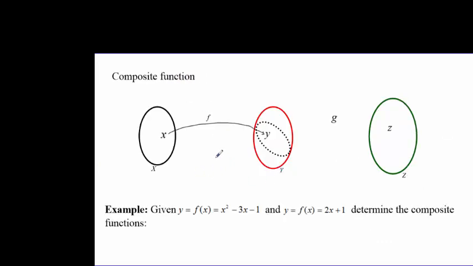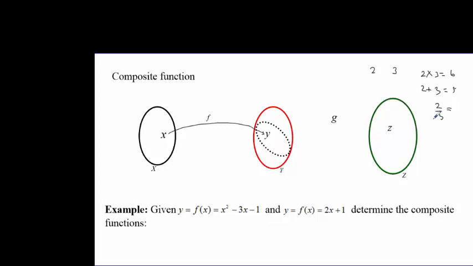Composite functions. So here what we are doing is some kind of interaction between two functions, like with numbers. If we've got 2 and 3, we can have some interaction between 2 and 3 in many different ways. We can have 2 multiplying 3 to give us 6. We can have 2 added to 3 to give us 5. We can have 2 divided by 3 to give us something else. That is interaction between numbers.